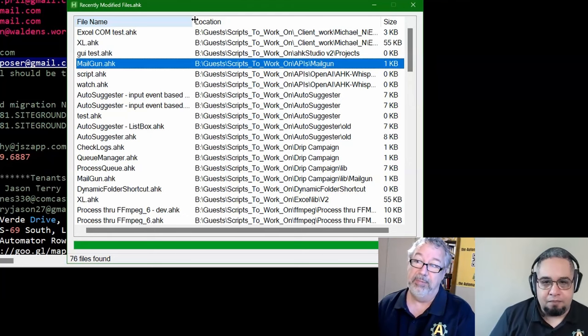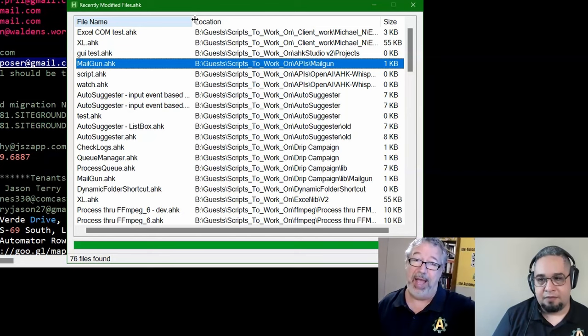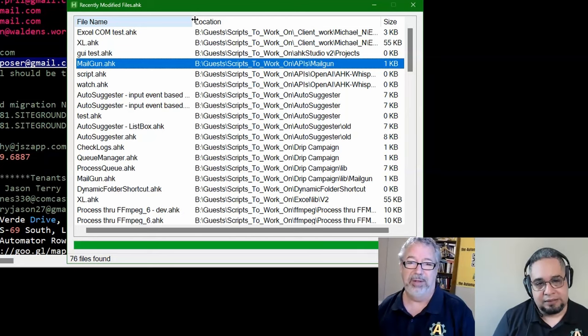But we were manually having to go look at the logs from a browser, look at the traffic in Mailgun, which is our API tool for deploying emails, and see what we think we sent and then what was there. And I said, hey, that's an API. We can just pull that data and have an easier way to compare those.